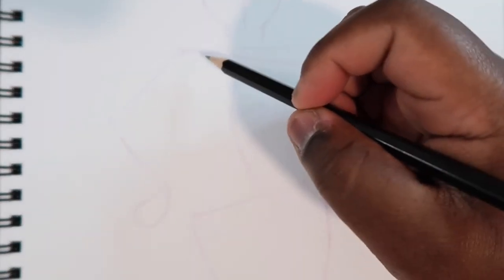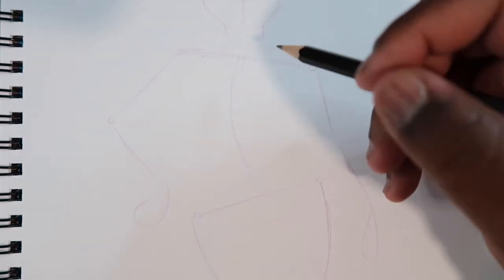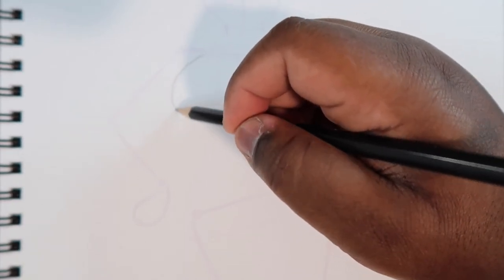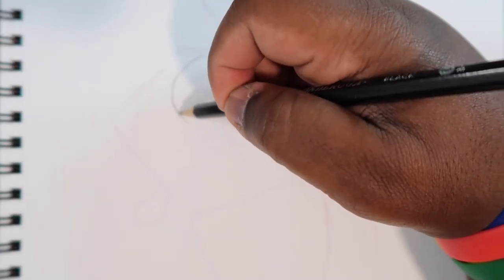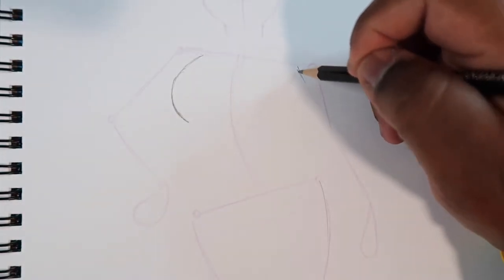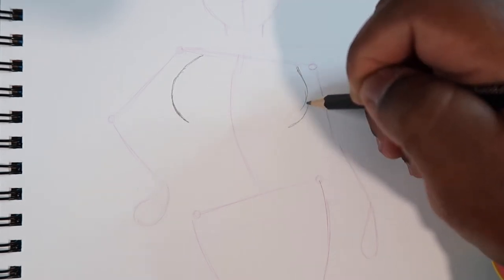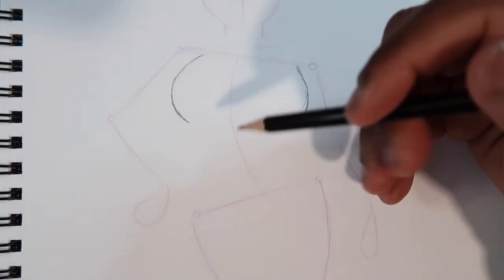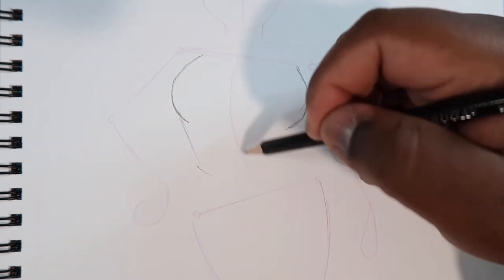So we're gonna start off sort of up here, like see where this joint is, the shoulder. We're gonna start off up here. We're gonna draw the breasts. And draw another one right here. Okay, and we're going to curve inwards, still matching the direction of this line.